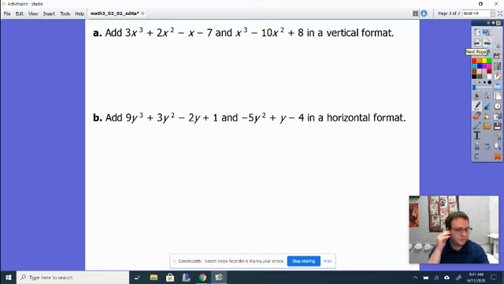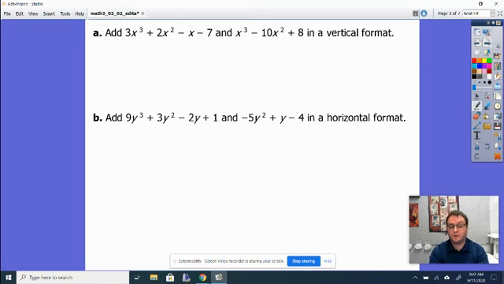So for this first one, with adding and subtracting, there's two ways that students like to do it. I'm going to do it both ways. I'm going to show you and then you just need to do the way you like. Again, I want you to be comfortable with math. If you find another way online that works better for you, feel free to use that. I may ask you to show me how you did it, just to make sure you really understand what's going on, but if it works for you, it works for you.